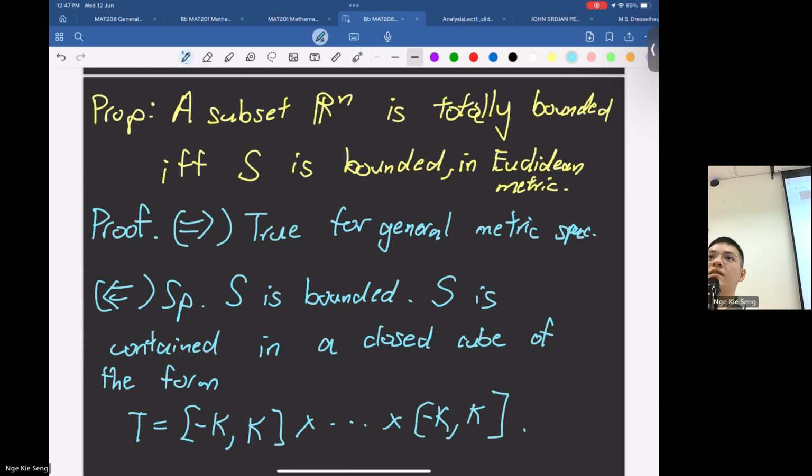This set is a Cartesian product of compact sets, so this is compact. But we want to show that X is totally bounded. Is this totally bounded? How?